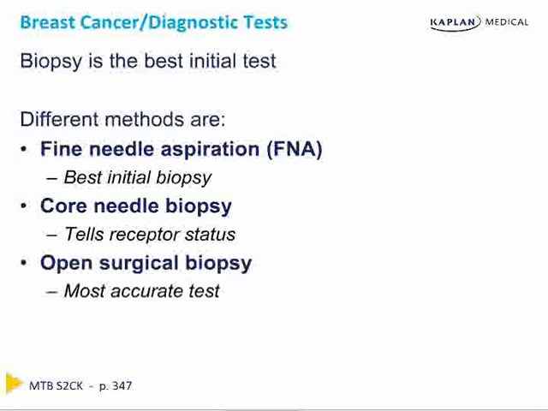Now, if the question asks you for the most accurate diagnostic test for breast cancer, the correct answer is going to be an open or surgical biopsy. This is obviously most accurate because it obtains the most amount of tissue, and with all diagnosis of cancer, more is better in terms of tissue.